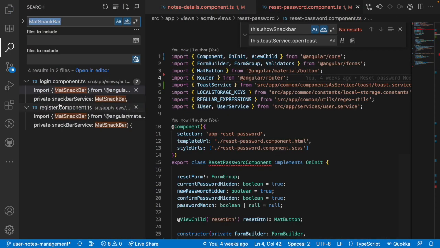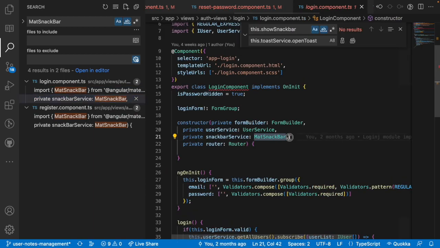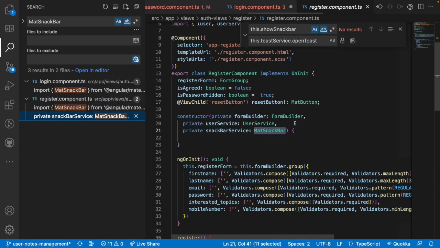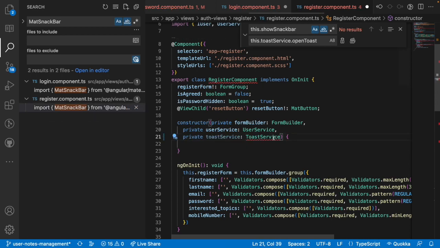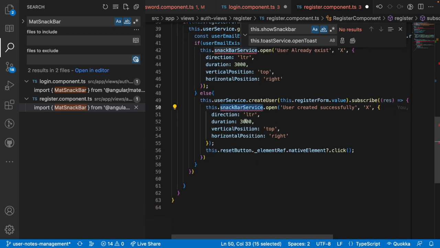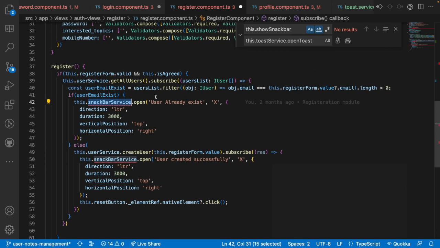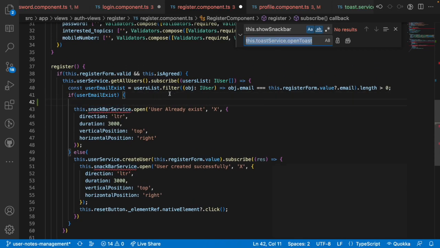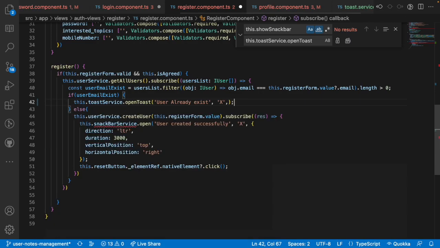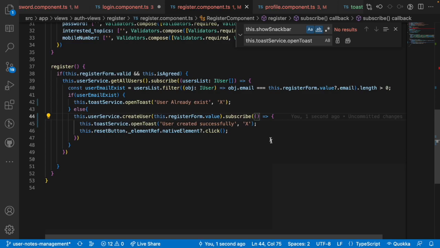Now let me go here, last two we have. So what I'll do is, to make it very easy, let me copy this and directly go here, paste it here, and comma we have here, let me paste it here. Now we have this toast service imported, and now we can just replace like this. So before doing that, oh, okay, here also we are using normal way. In the starting how we used, here we are having 10 lines. Instead of doing that, I'll just copy this, put it over here off, and cut this, put it over here, remove it, semicolon, and just copy this, put it over here, pass these values, and then snack bar service again. And now let me remove this response which is not used.